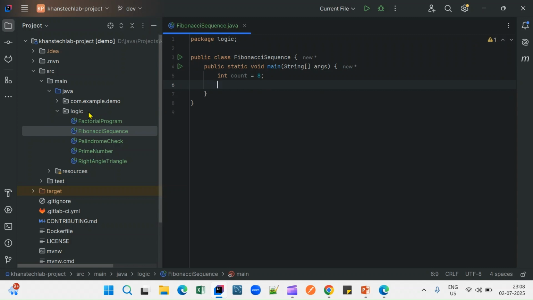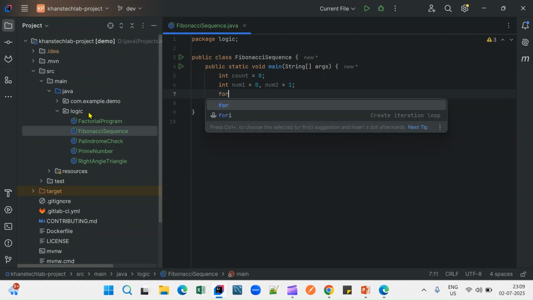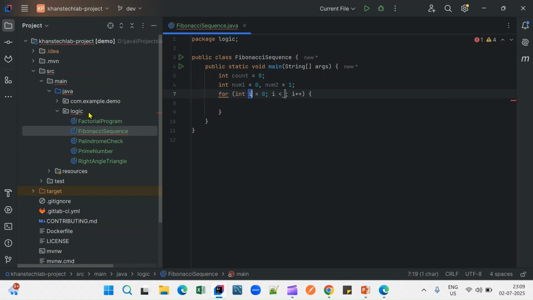Now, as we discussed, the first number is always 0 and the second number is always 1. Now, let us create a for loop for int i equal to 0, i less than count. We need to iterate the number of times as count, then i plus plus.